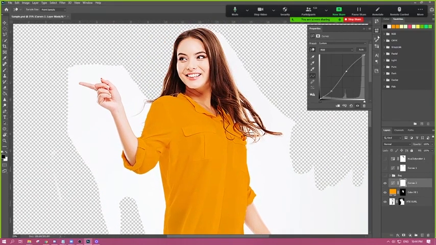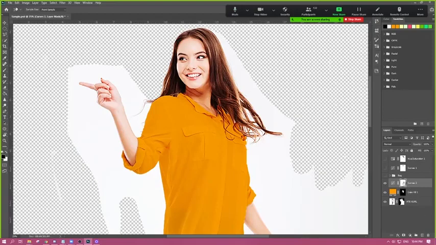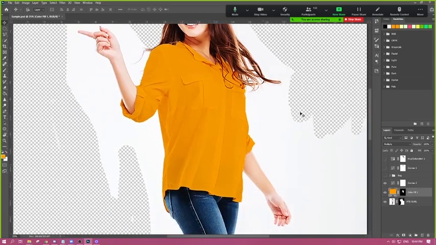So, you can see it blends. But the girl was affected. So, how can we avoid that? Since it's all in one layer, you can group it.